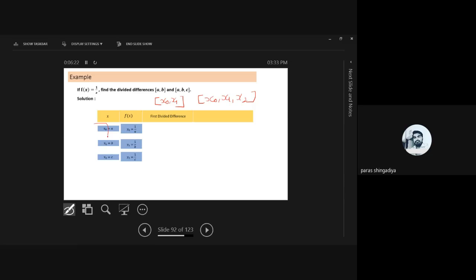And here identify the first divided difference. In the first case, I have mentioned these notations, x0, x1, x2 and y0, y1, y2. That is not required in each example. I have mentioned it here, but it is not compulsory. You can write the direct answer by using the procedure. So the first one is called a1, and a1 is equal to y1 minus y0 divided by x1 minus x0. So y1 is here 1 upon b minus 1 upon a, that is y0, divided by x1 minus x0, that is b minus a.